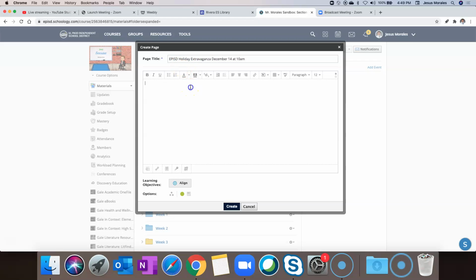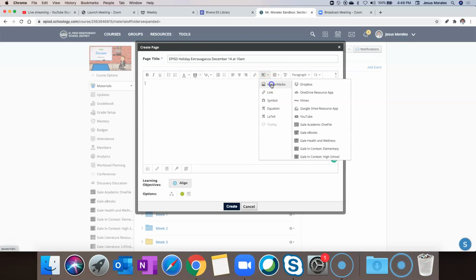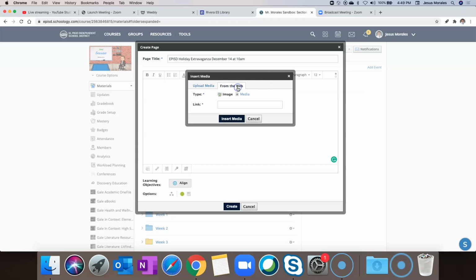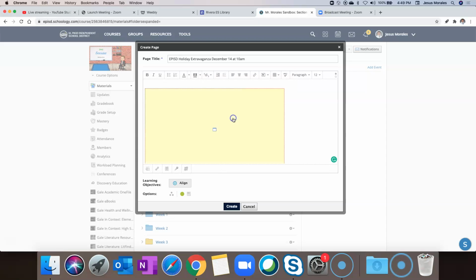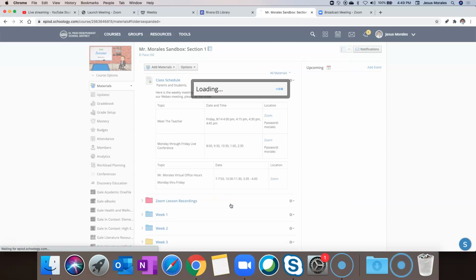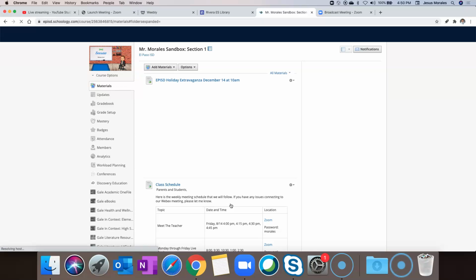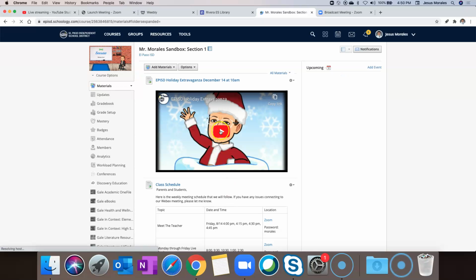Okay, and I go ahead and click inside the box there, image media, insert content from the web, media, and paste it in there, just like you pasted other things before. And then I can click on the right side and send it. And I can show this inline, meaning it's going to display right away. So it's always visible, so that when the parents click on it, their students click on it, they can go ahead and click to play at the time that you told them to.